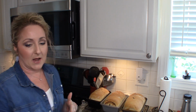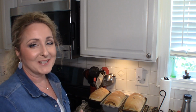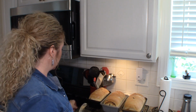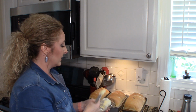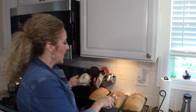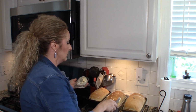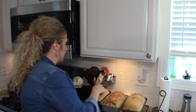So what we're gonna do now is I'm going to grab a knife. I'm gonna do my favorite trick of all time with any type of bread. When it comes out of the oven, I always put some butter on top. So that's what I'm gonna do. We're gonna melt some butter over the top. Now her recipe said to melt the butter and then brush it on top, which is totally fine to do. Monty, no. It's up to you. But this works just as well.